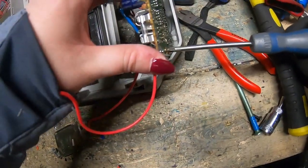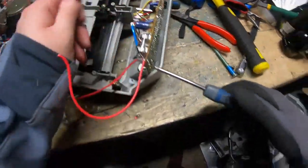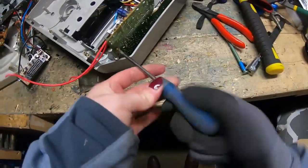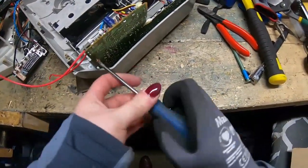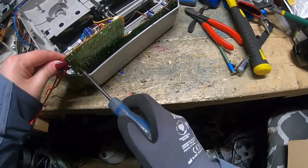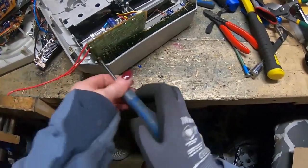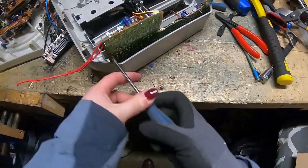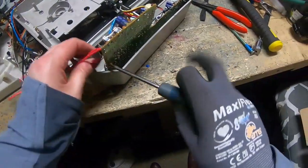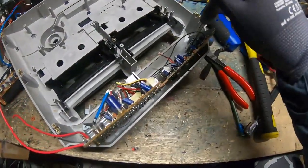Oh dear — well at least it proves my nails are real; I've had some comments saying they're not real nails. They are — they've just got gel on them. I like to have neat nails, but it's time-consuming to do so I'll leave them as long as possible. I'm going to have to redo them now. Dusty's doing a live stream tonight — I'll do them during that.